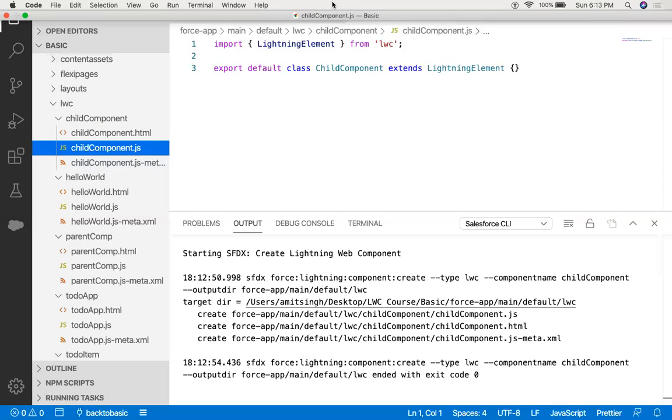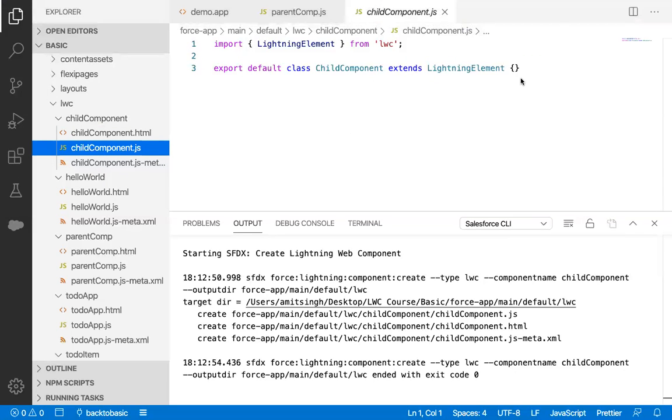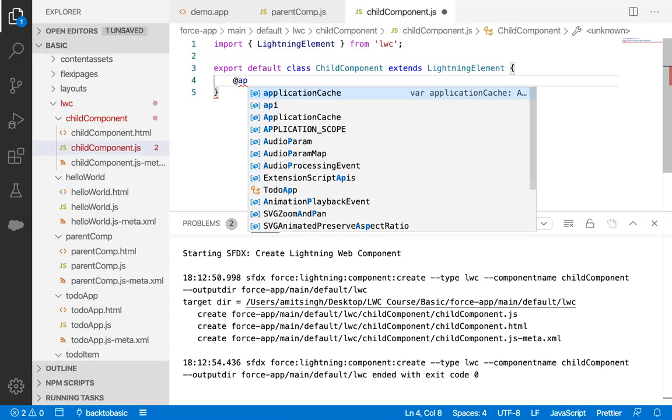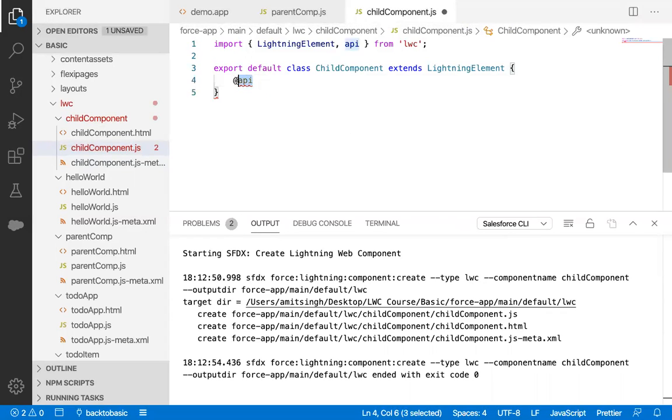What we will do is first create an API variable, and then see how we can pass information from our parent component to the child component. It is as simple as creating a variable. We just need to type @api. Once we select api from the list, we will also see that we are importing api from the LWC library.